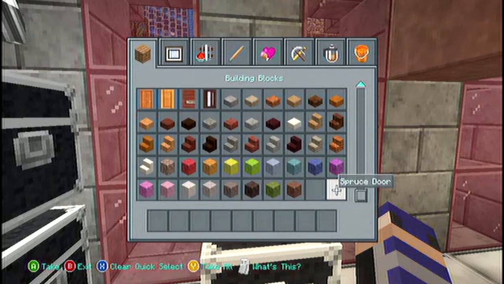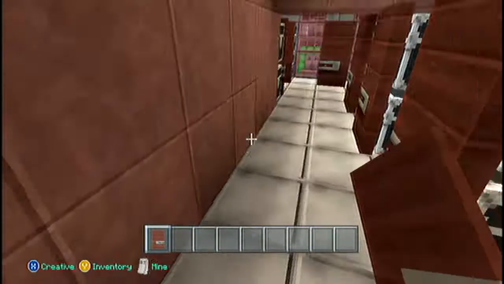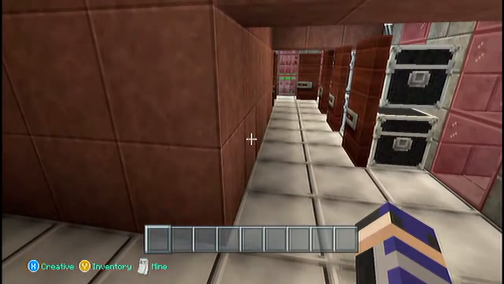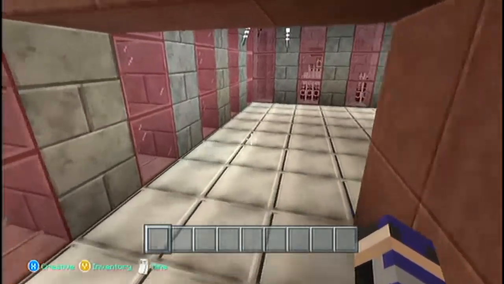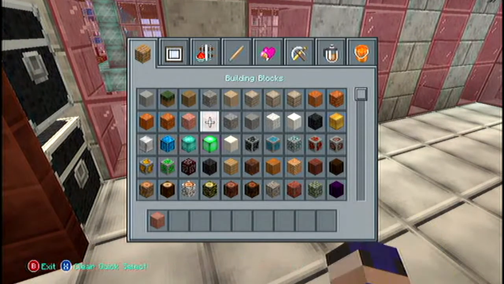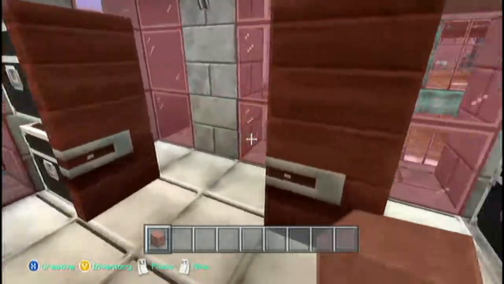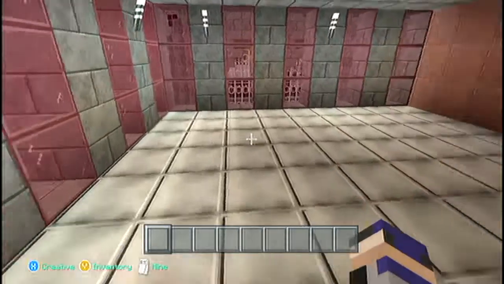So, let's see. Let's do a door here. So we can add an extra one. There you go. That's me yawning because I'm tired. Just look up. So, let's go ahead and do that there. And then we can't do that here because it'll block the window. And I don't want to block the window all the way.